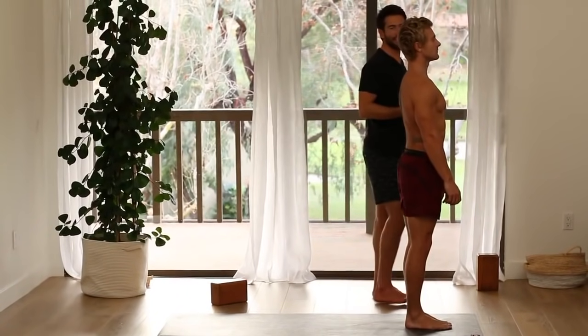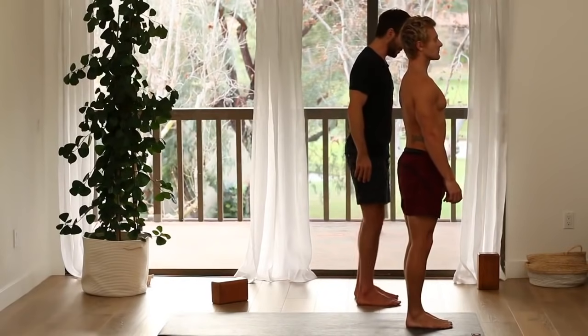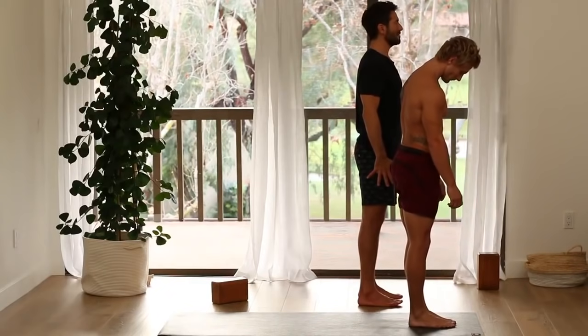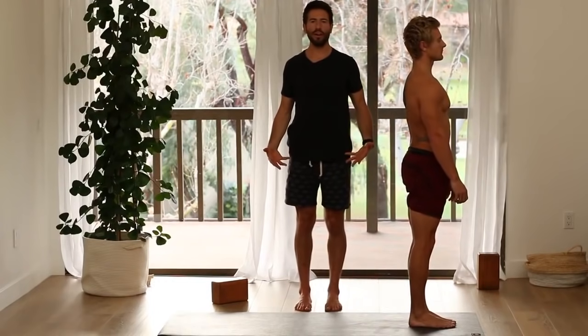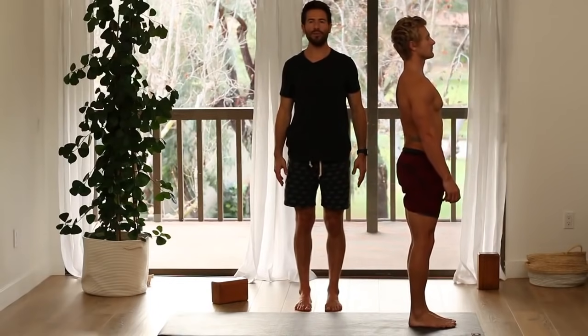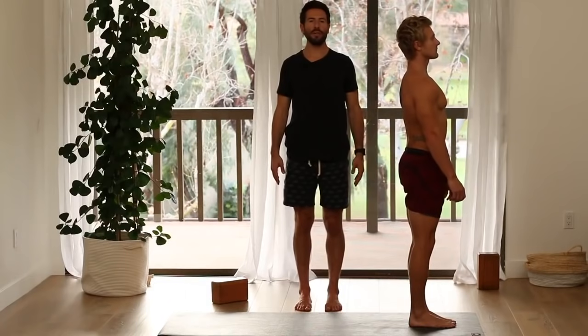We're going to start off just holding our gravitational line. Step your right foot up and your left foot up. Just step them up a couple times up and down and then let your feet plant. Now as you stand over your feet, let the feet open. Lean forward just slightly and lean back just slightly. Then balance your weight right over your ankles. This is your gravitational line, and we want to be able to hold this line while we're moving around.